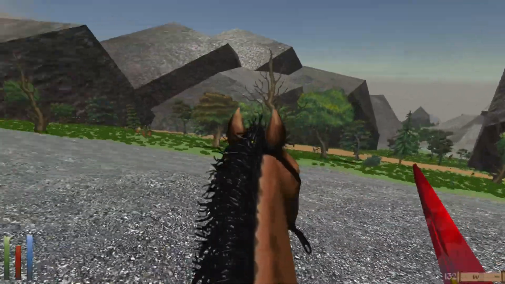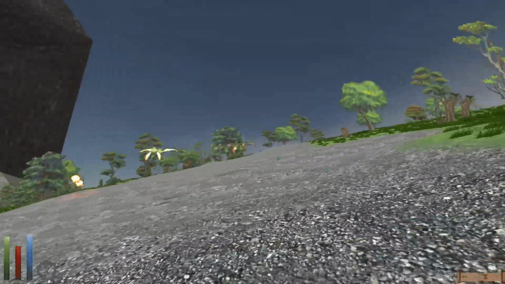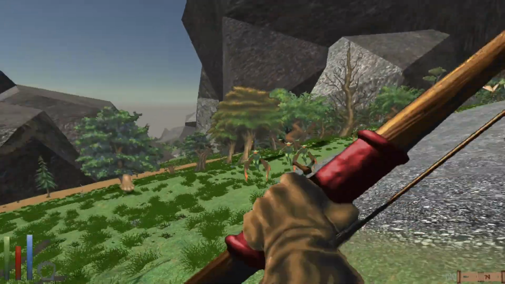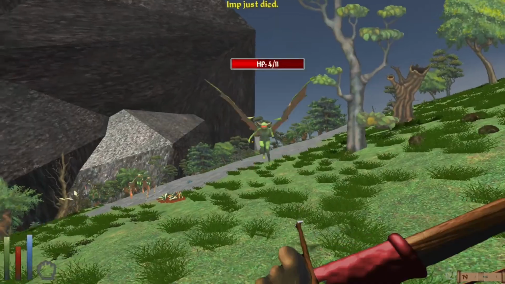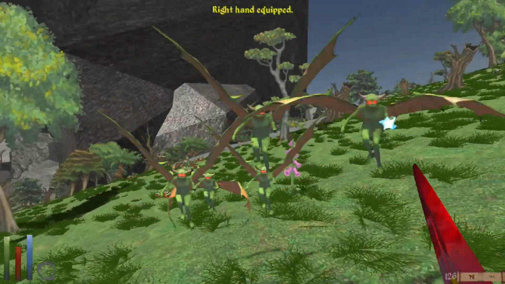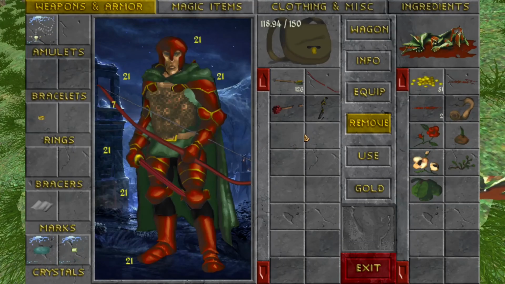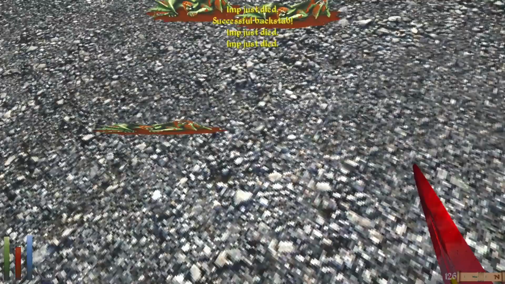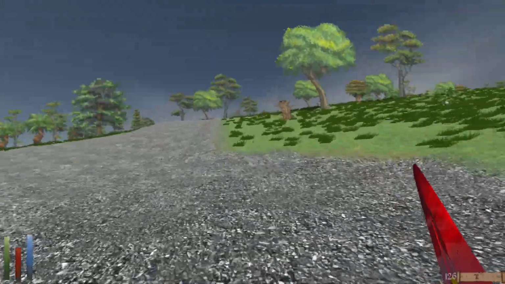Oh, have I? Yeah, from another mod. Whoa. Like Doom all over again. Ah, friendly fire. Yep. You guys have a lot of ingredients. Imps usually do, I think. Successful backstab, nice. Yeah, this ain't Privateer's Cove anymore. Jerks.